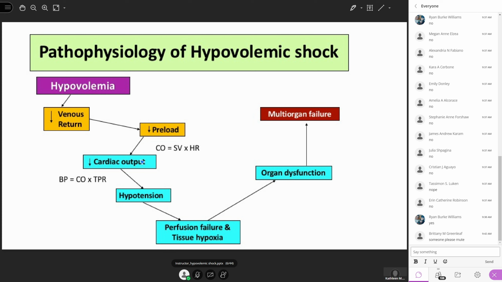Okay, so now if the body does all that work and it doesn't respond, the poor tissue perfusion is going to continue, and you're going to have tissue hypoxia. And then you're going to start having organ dysfunction, and then of course multi-organ dysfunction. So the body does its best to make up for it, then it's our job to make up for it. But if it's not working, ultimately we're going to have organ dysfunction. Any questions about anything that I just said? I am going to go over this on the next two slides as well. I feel it's important that you have a general understanding of this, and honestly I feel that you'll just recognize these signs and symptoms on your own.